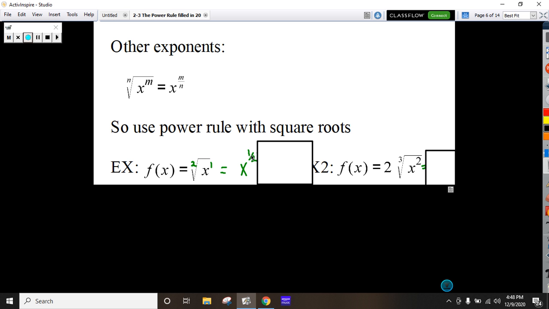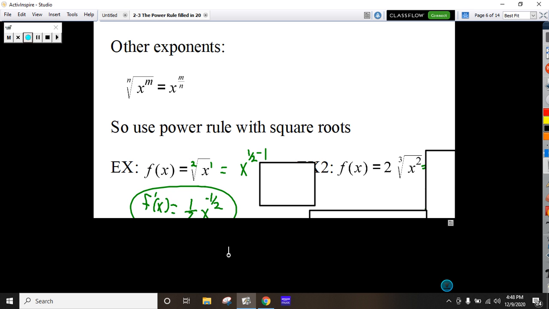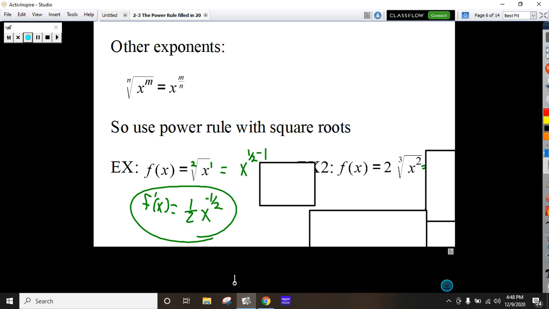So we take 1/2 times the number in front, and then we subtract 1 from the exponent. I'm going to go ahead and show you the answer here real quick, and then I'll come back to how we got it. So I take 1/2 times the number in front, so that's where the 1/2 comes from, and then we still subtract 1 from the exponent. So if we take 1/2 minus 1, we actually get negative 1/2. Hopefully that makes sense, because if you're taking a half and you're subtracting 1 from it, it goes back down to a negative half.